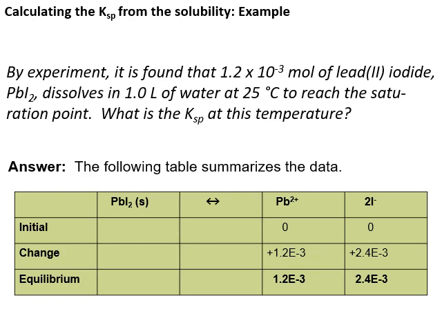But for the iodide, look back at the formula for this salt. PbI2 will break up into one Pb, but two I minuses, right? So we have to multiply 1.2 times 10 to the minus third times 2, which is 2.4 times 10 to the minus third, to get the concentration for the iodide. So at equilibrium, we'll have a concentration for the lead 2+ of 1.2 times 10 to the minus third, and for the iodide, we'll have a concentration of 2.4 times 10 to the minus third. Next slide.